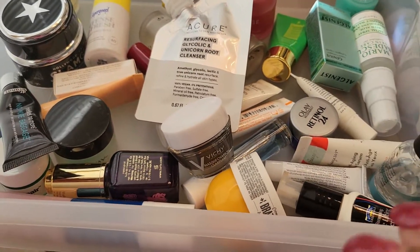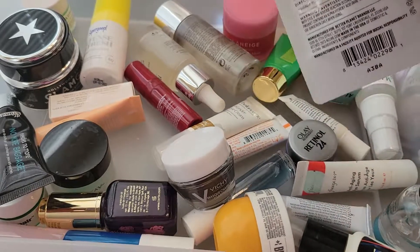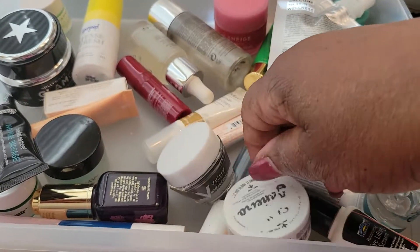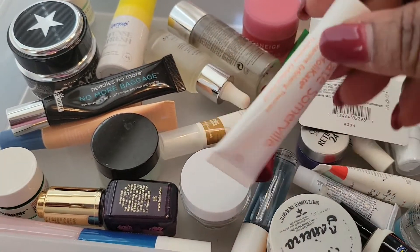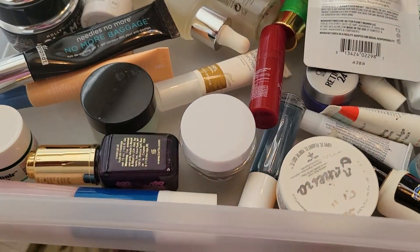This is a new eye cream to me — the Triple Algae Eye Renewal Balm by Aldrinus. It says it reduces the look of dark circles. I haven't used this at all but I love the bottle. I'm going to take you guys around to see if I'm missing anything — here's some of my skincare right here. I think I have almost everything, but we didn't pull an exfoliating scrub yet.